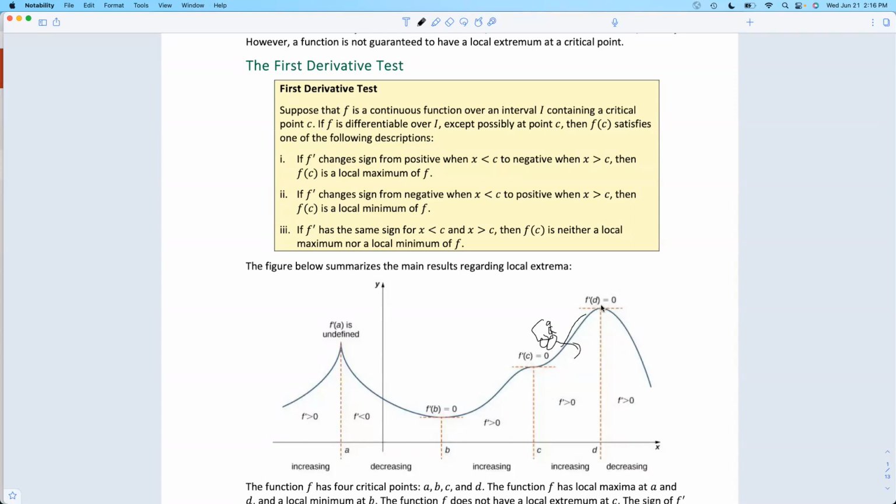All my tangent lines have positive slopes. Right here at the top, your derivative is 0 because the tangent line is horizontal. And over here, your car would be going downhill. Well, if you go from uphill to downhill, the only way that can happen is if you've reached some local maximum. So these values here are the critical points. These are all the places where the derivative equaled 0 or did not exist. Critical points are where the derivative is 0 or undefined. The derivative is positive when you're going up, negative when you're going down. If you go from up to down, you've got yourself right here a local max. When you're going the other way, going downhill here, uphill here, that critical point is a local min.